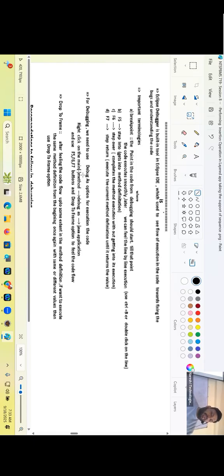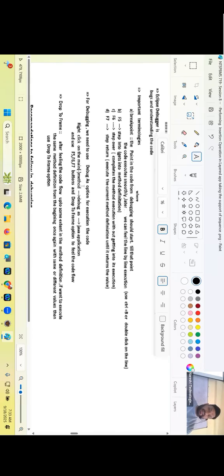For debugging, we need to use the debug as option for executing the code. Right click on the main method class, debug as Java application. Main method class, not main method. We don't execute methods, we execute what? Classes. Yeah, Java application, use F5, F6 buttons and drop to frame option to feel the code flow.